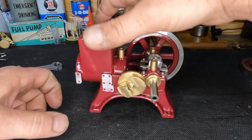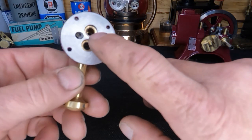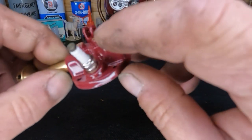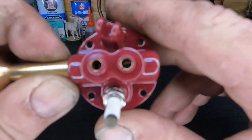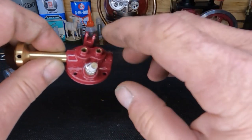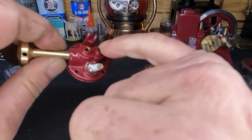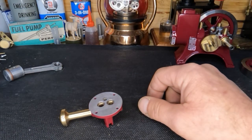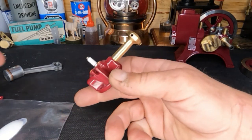We're going to leave this flywheel off. Let's set this aside and take a look at this little cylinder head. They are brass or possibly bronze seats, and it looks like it's possibly all one piece clear up to our valve guides. You can see we didn't get any paint on the inside. A quick tip to keep paint out of the inside while getting the whole thing coated: put a little bit of grease in there, wipe it off good, do the same with the other side, then wipe the grease out — paint won't stick to grease.